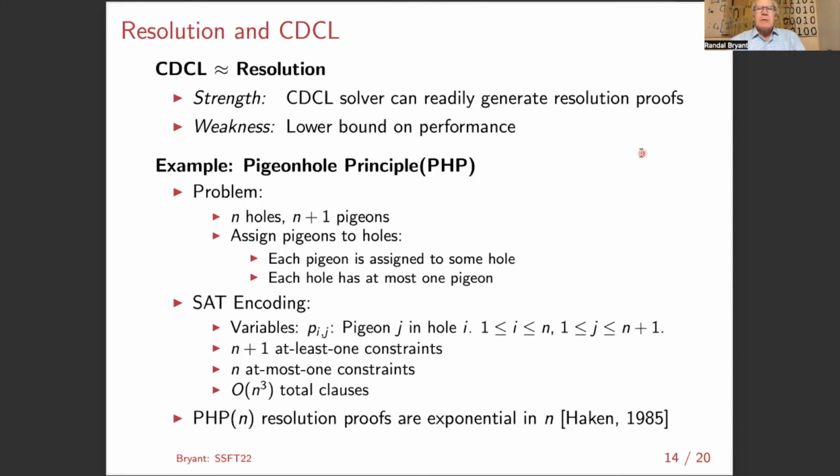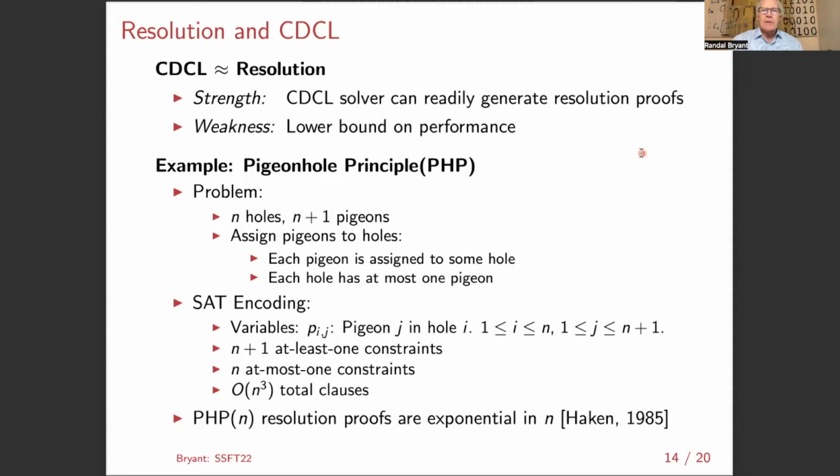So to give you a perspective, we've shown this very close tie between CDCL and resolution. It's very natural that every time you reach a conflict in CDCL you generate a clause, and that can be checked with a RUP rule. And so the search through the possible search space of solutions is very naturally captured by the series of dead ends that are hit, and each of those turns into a clause. So that's the good news. It means that it's fairly straightforward to generate a proof from CDCL in this checkable format.